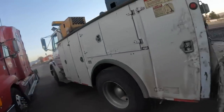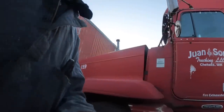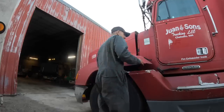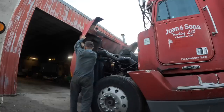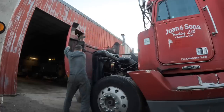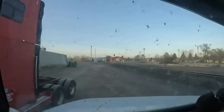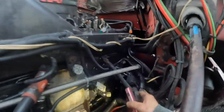We've got an old FL Freightliner — FL120 or similar — with an N14. Somebody adjusted the valves on this guy's truck and he made it from Washington all the way to Weed, California before she let go. Whoever did the valves didn't tighten up the rocker, and one of the rockers jammed the push rod in there. I still haven't got the push rod out; I've got the cam followers off, but here's the problem.